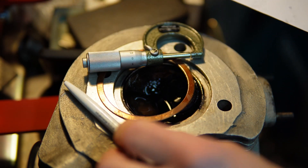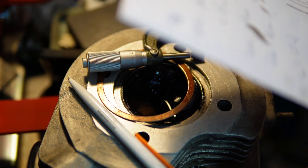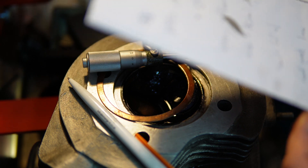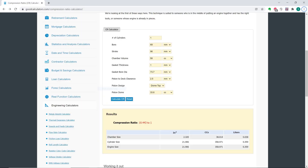I think I have everything now to work out what the compression ratio is. I know the deck height is 17 millimetres, and I know that when it's 17 millimetres down that holds 30 millilitres. Just a slight correction - the deck height is actually zero millimetres, because at top dead centre the very edge of the piston is level with the top of the barrel.